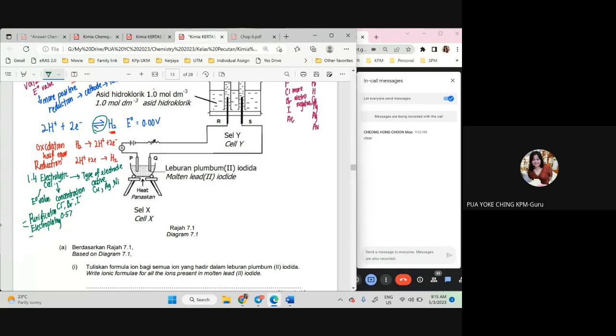And then what else we have? You have the extractions of metal. This also keeps coming out. It looks like a very small topic. Okay, extractions of metal can be split into two. Some of them use electrolysis. Some of them use the heating method. So you must know which metal uses which method. So I think that's all for chapter 1 roughly. Okay, so you must look back. So I will go through the questions.